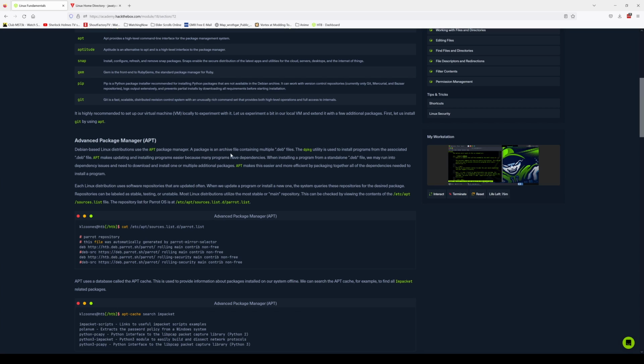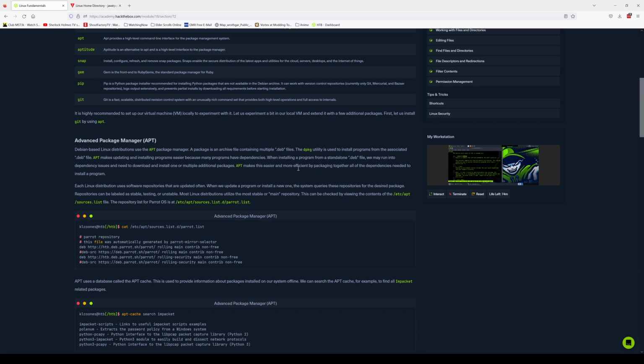A package is an archive file containing multiple .deb files. The DPKG utility is used to install programs from the associated .deb files. APT makes updating and installing programs easier because many programs have dependencies. When installing a program from a standalone .deb file, you may run into dependency issues and need to download or install one or more additional packages.